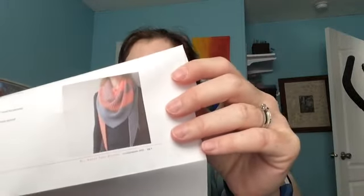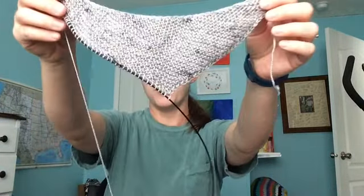And then I did start on the All About Brioche shawl yesterday. Let's see if I can show this without showing the pattern. So it is a paid pattern, and it's pretty much in 3 sections. You start out with one color and do garter stitch, then in the middle you do brioche, and that's where you switch over to the second color, and then you end with a garter panel or garter section with the second color. So I did get started on that yesterday, and I'm actually really surprised at the progress I made.